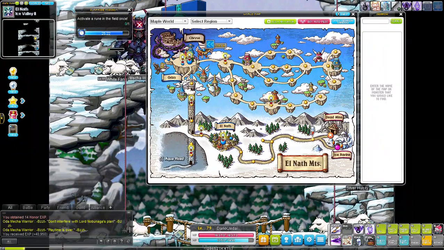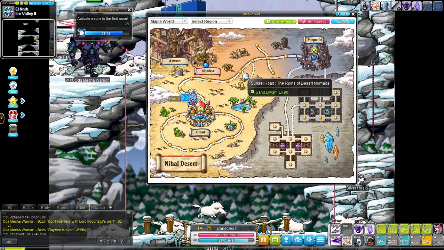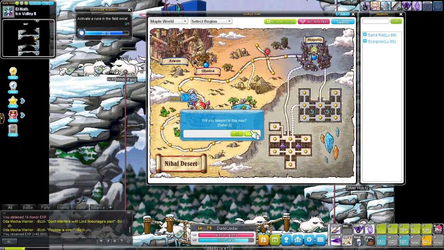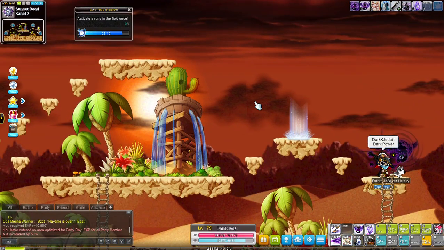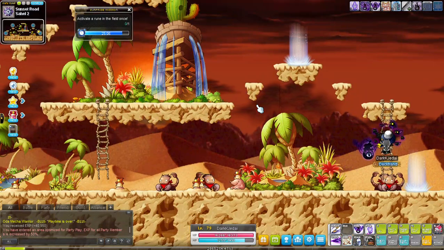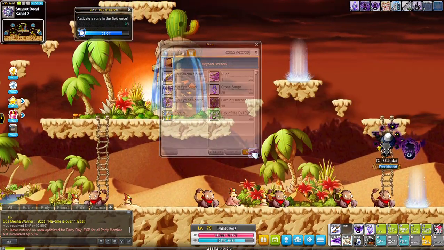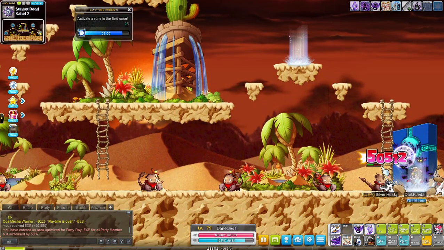So next we are gonna be going here, Sahara Desert. Best map to get. Okay, so what I'm gonna do now is change my skill to this. Do that.